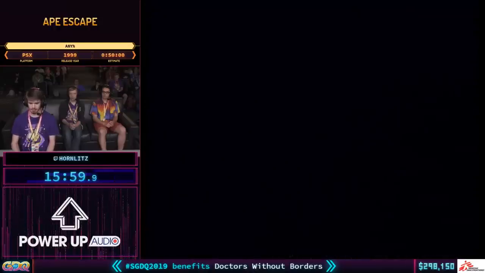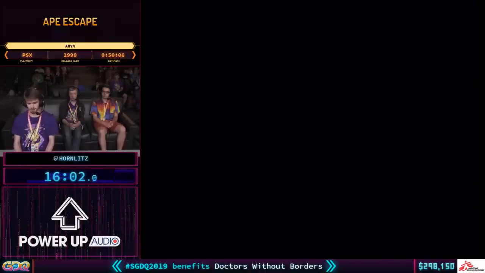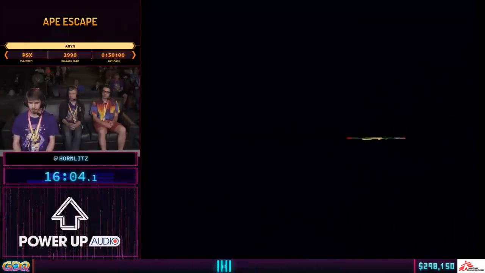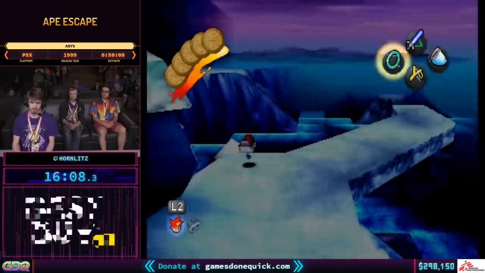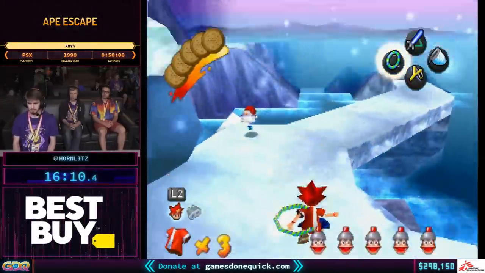All right, and now we've got Snowy Mammoth. We are in the Ice Age era. Right at the start of this level, I have a pretty tricky jump that I'm going to be going for, so hopefully I get this. It saves 2 seconds. Let's go!